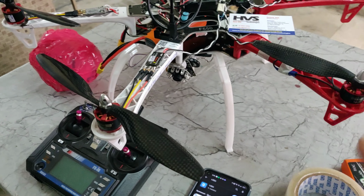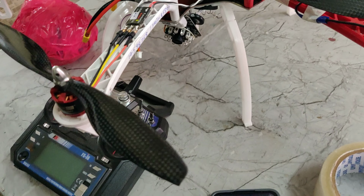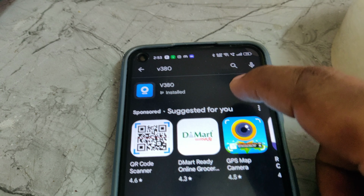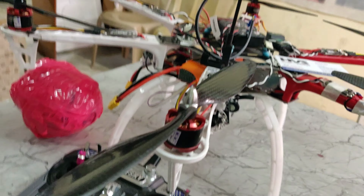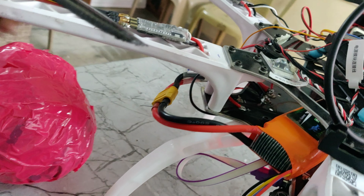Before demonstration, first of all, we need to install an application to check the visuals on your mobile phone through this camera, which is the AV camera. We can get the audio and video directly from this one. Now install the V380 application on your mobile phone or tablet before demonstration. Now connect the battery pack to the connector. Check properly, black to black, red to red, as it will accept only one direction.